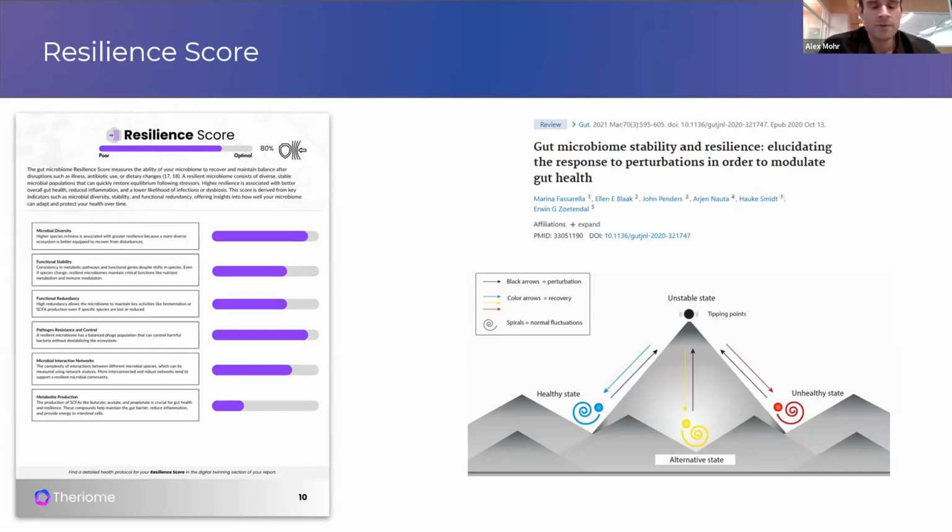We actually have to address certain populations of microbes, try to reduce those, and then increase beneficial, again, context dependent. There's not universally beneficial bacteria or beneficial microbes. It really depends on what that person's microbiome is going to be conducive to, but put them into a more health-associated configuration. We have subdomains within this informing the score that we are really addressing in terms of the interventions that we recommend a little bit later.